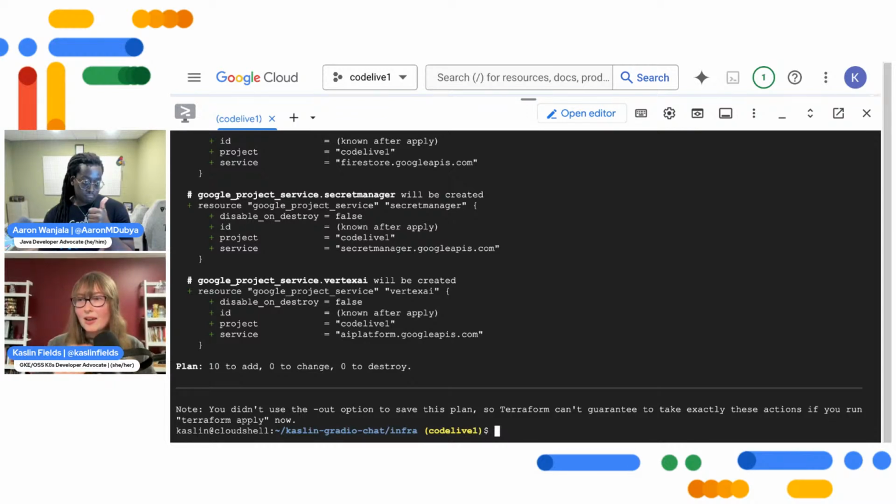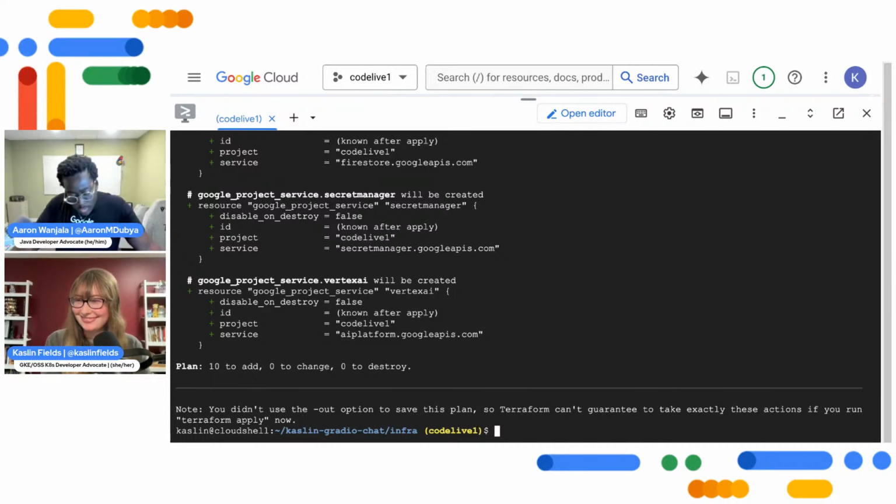Now that I've changed that, it's not seeing the stuff that is in Code Live 2 that we have sitting in the wings in case something goes horribly wrong over here on Code Live 1. And it's ready to create the resources for us, as you can see on Code Live 1. Totally fair. Beautiful learnings already.